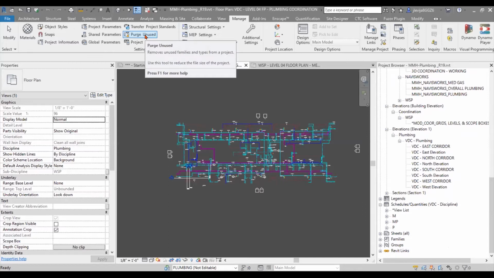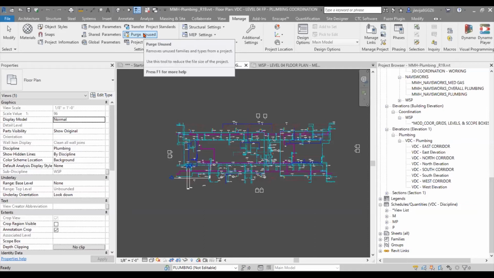I do that fairly often because not everyone is going to have a $7,000, $10,000, $12,000 laptop or PC to work off of, and performance is an issue. Especially, I've worked on projects where I was working on a stadium, a high rise, and a theme park ride, and all those projects took an hour and a half to open up, and that makes it troublesome. So that's why we'll purge everything out.